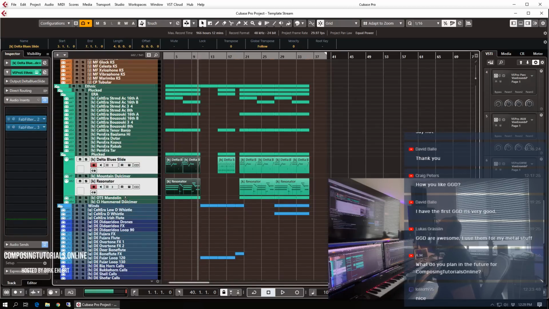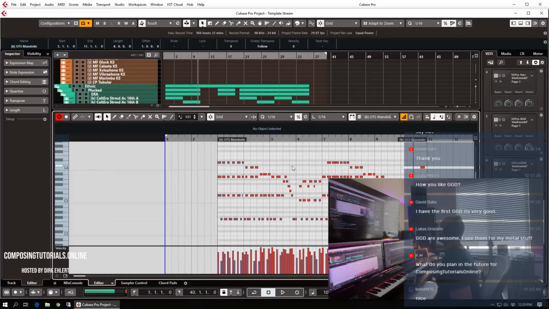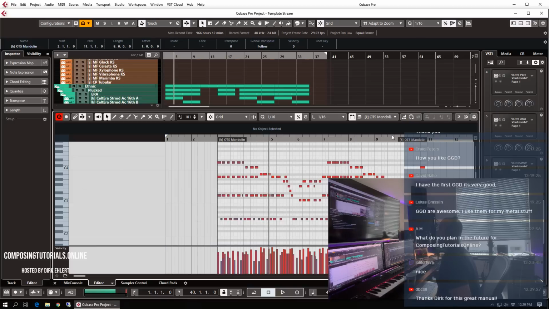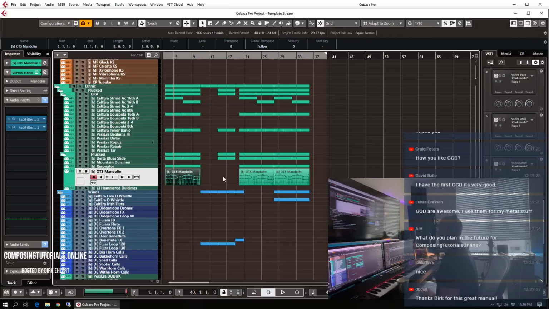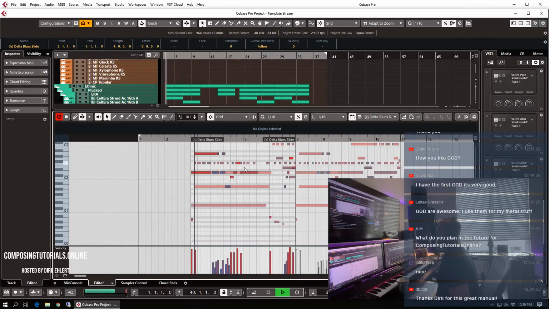So that's that. Then we have the Orange Tree Samples Mandolin. I love this sound. It's a really great instrument. These are repetition keys. And this one also has a lot of great playing stability and features like true legato and things like that. And also this works great with these kind of instruments in the background when you combine this with the mandolin.